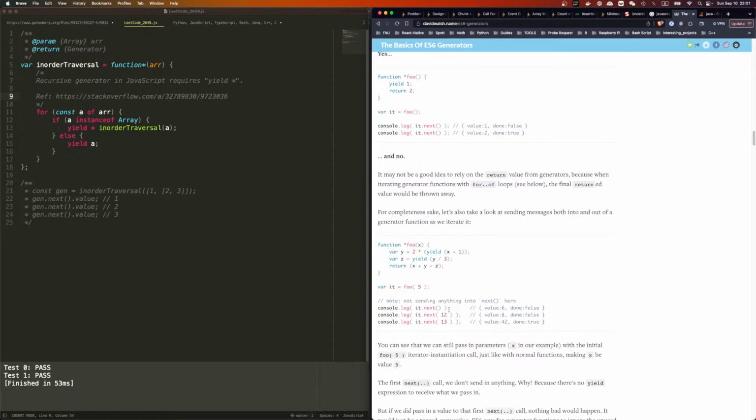Compute this. So I push this in, and then I call next. This next tries to yield this, but I push 12 in first. So I get y, which is 24. Now we got an 8 out. Then we pause right here. Next one. I call next with 13, so I push 13 in, which means z becomes 13.